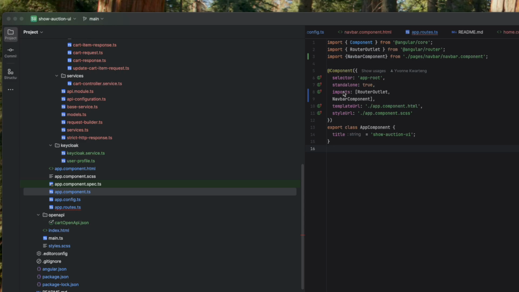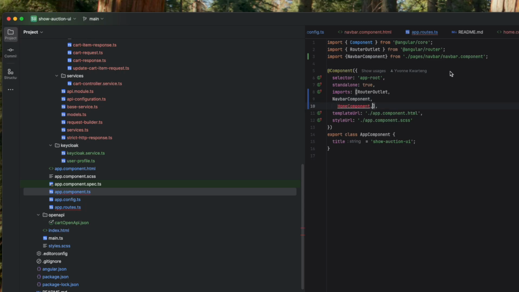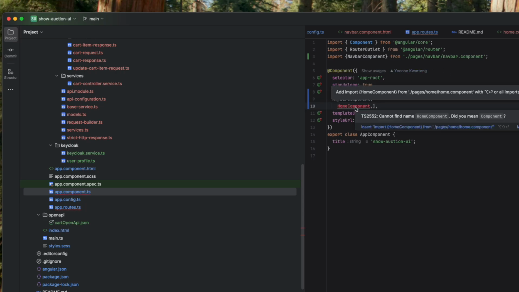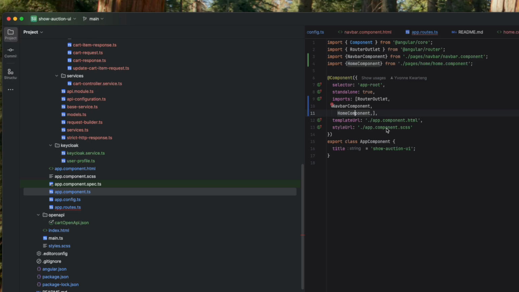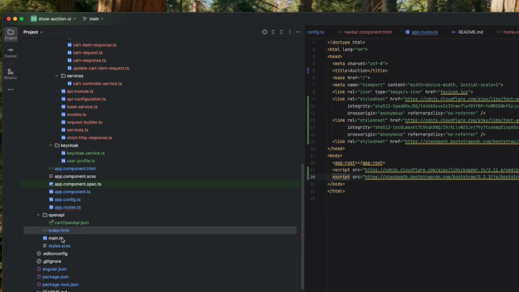I'm going to add the home component as part of the import. I'm going to import it, then I need to tell it where to display this home component.